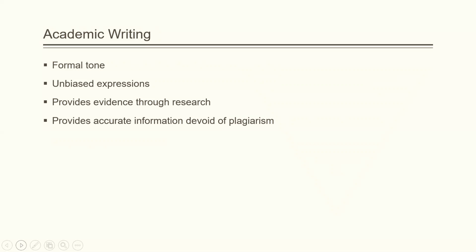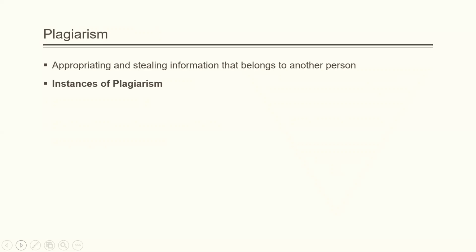That brings us to the next topic. What is plagiarism? This is also a very important question for your examination. What is plagiarism? Plagiarism means appropriating and stealing information that belongs to another person. വേറൊരാളുടെ കാര്യങ്ങൾ അയാളുടെ അനുവാദമില്ലാതെ നമ്മൾ എടുക്കുന്നതിനെയാണ് you say it is plagiarism. So, instances of plagiarism. What are the ways in which you commit plagiarism?